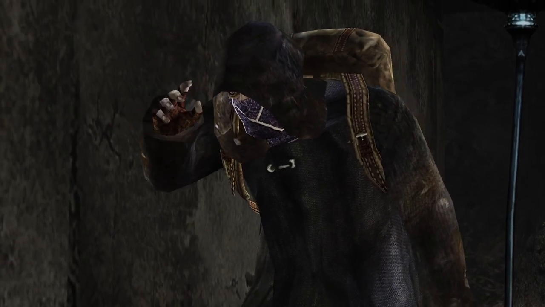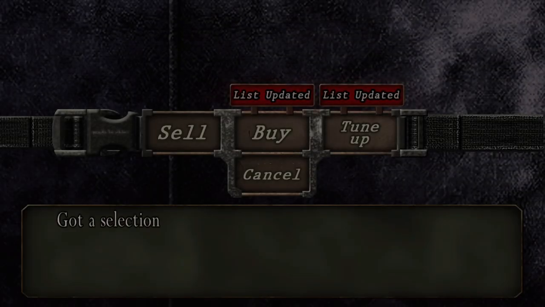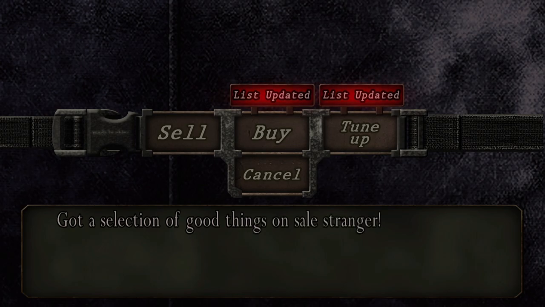Got something that might interest you. Got a selection of good things on sale, stranger.